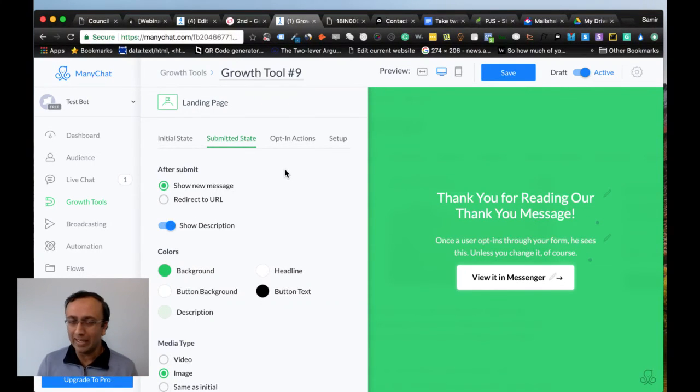They might not have Messenger open. If they're on the desktop, they might not have Messenger open. If they are doing this on their mobile device, they might not have notifications on for Messenger. So we need to remind them that they need to go to Messenger in order to complete the action they initiated. If they click the button, the assumption is that they wanted the guide.